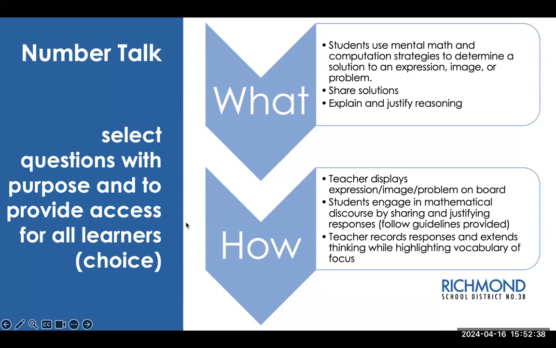For the most part, students use mental math and computation strategies to determine a solution to an expression, an image, or a problem. They share their solutions, and then they explain and justify their reasoning. You offer a problem that's going to be invitational. Sometimes you want to start a new topic and see what they already know. Sometimes it's to review content that you explored the previous day, and sometimes it's to go deeper or to make connections.